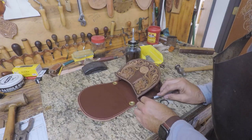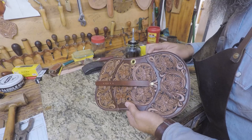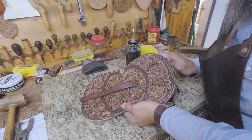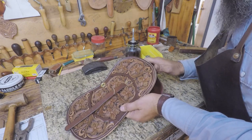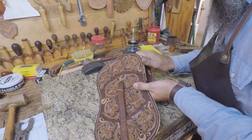All right, so we've gotten that gusset sewn in all the way, and so we'll trim our stitches right quick, and then again I'm going to go through and just trim any excess of that gusset that may be hanging out there, and then we'll sand, edge, slick, and dye all the way around all of our edges now that the purse is assembled.